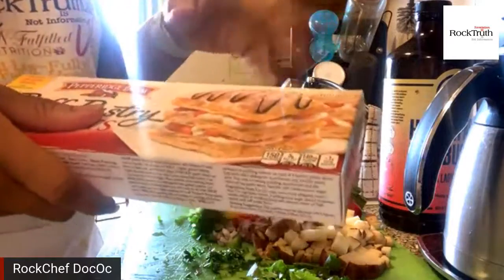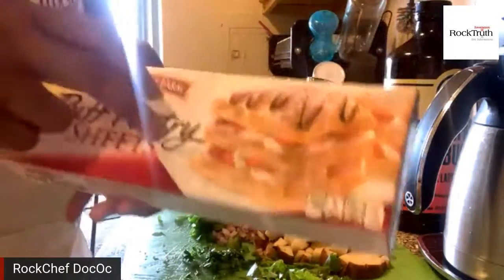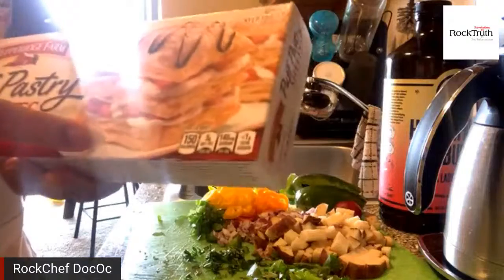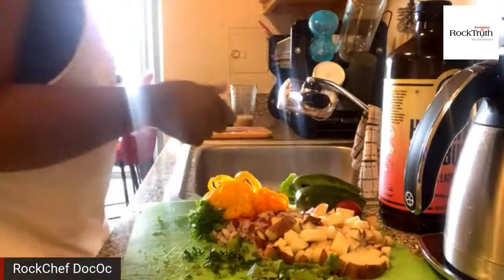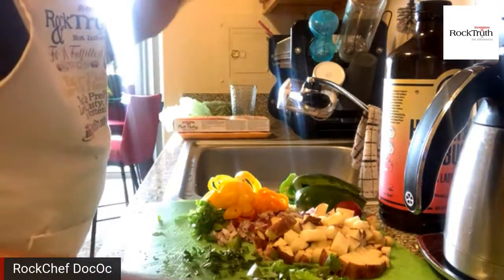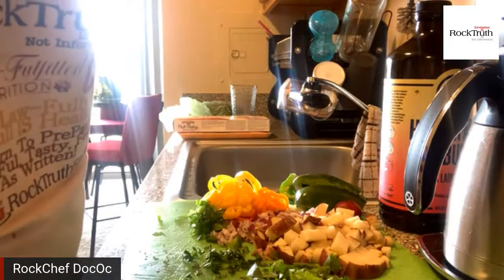So like where the pies and pie crusts and stuff are, and the ice cream and all of that stuff is right over there. So make sure it says puff pastry so you can get that nice, puffy, fluffy, flaky. That's going to be good. I put it in the refrigerator and set it in the freezer so that it can start to thaw.